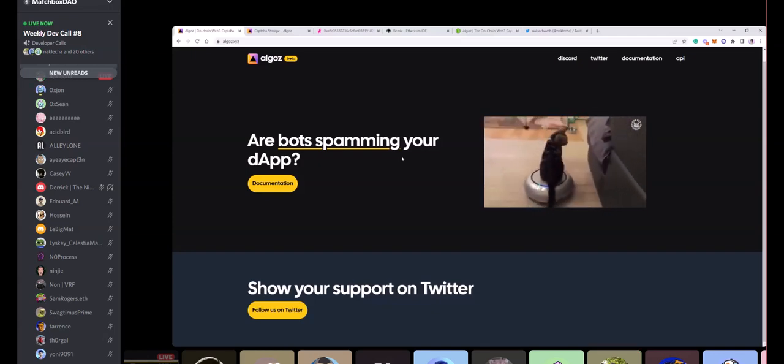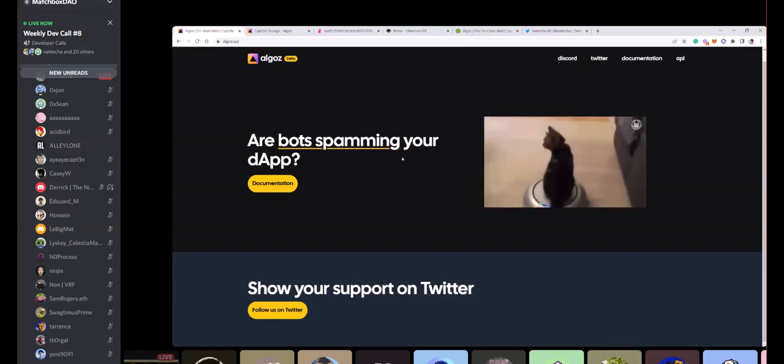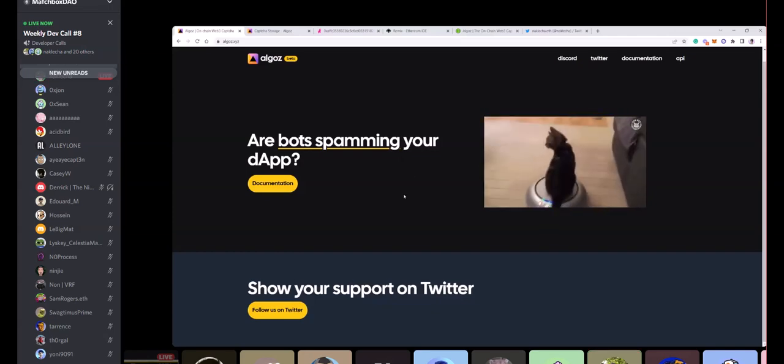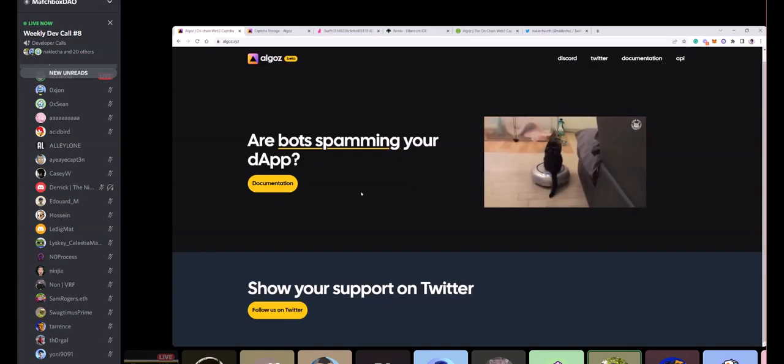For example, you have a DAO tooling, and a lot of people have to vote. There's a decent chance that all your tokens are held by bots, and all the votes are performed by bots. Similarly for games, if your game can be automated, it will be, and the bots are going to get all your tokens or anything that you're providing in return. So I wanted to build an on-chain captcha solution where the validation is done on-chain.